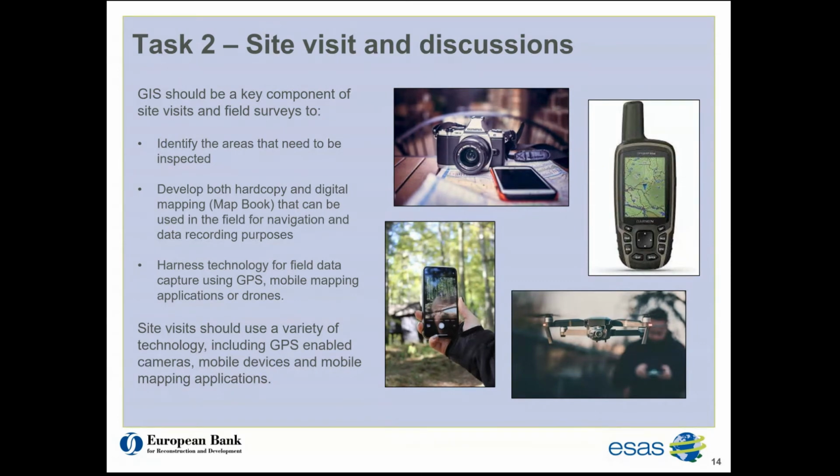Field-based surveys should aim to deploy as much technology as possible in support of the collection of the field-based data, and this may be via the use of handheld GPS units, GPS-enabled cameras for geotagged field photograph collection, the use of mobile devices and mobile mapping applications. All of this technology can be deployed to support field-based surveys.